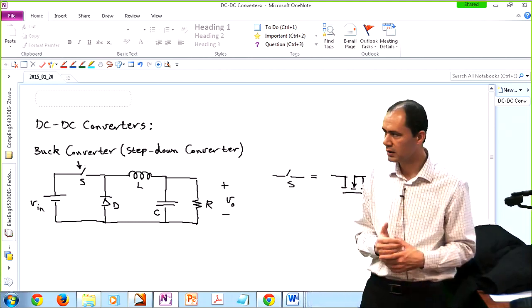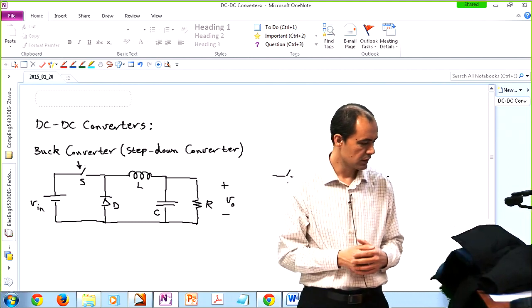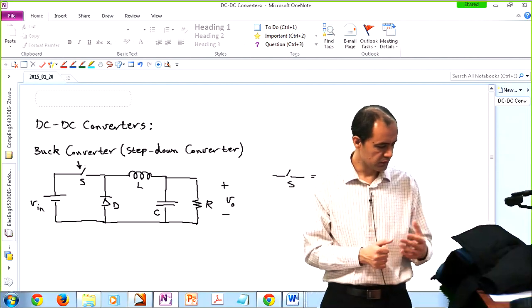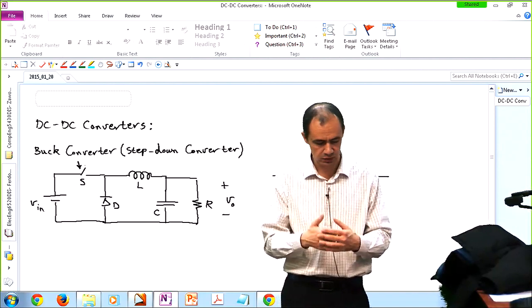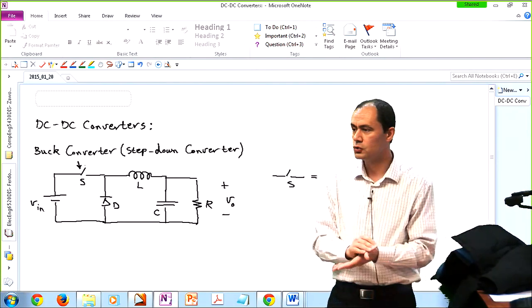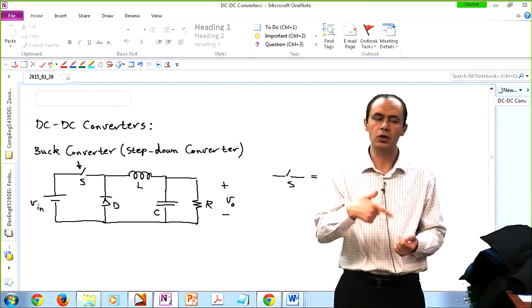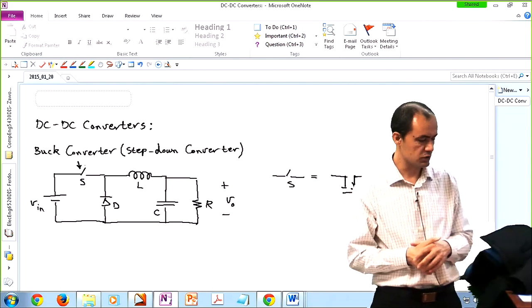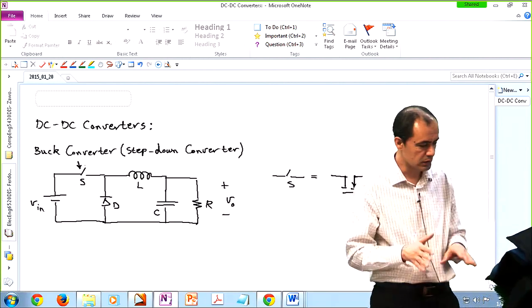Same story for the diodes. In microelectronics, it's all about what is the voltage drop on the diode, 0.7 volts or whatever it is. Here we assume that the diode is ideal. And then later on, if you're interested in, for instance, conduction losses, then you have to come back and assume that your diode is a non-ideal diode. So first you assume everything is ideal, you do all the analysis. If you are interested in losses, you come back and then assume, okay, the components are not ideal, so I have, for instance, to look at the RMS value of the switch or something like that. But for now, don't worry about it. Just assume all of the components are ideal.